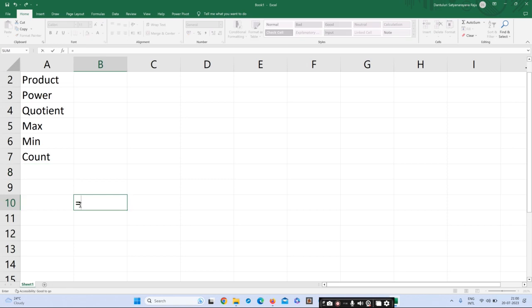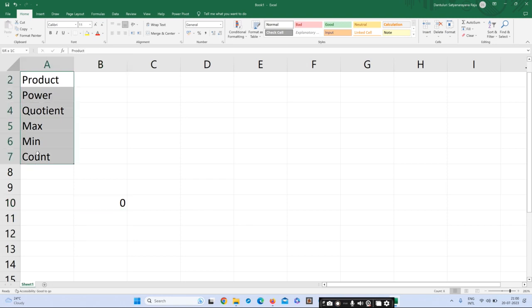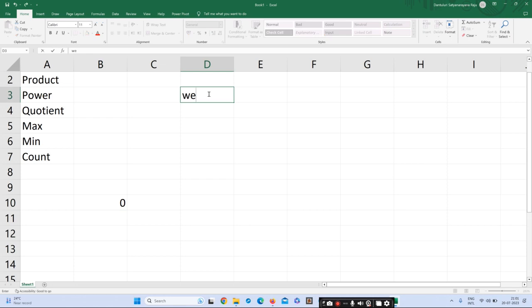Okay, equals COUNT, count of. If you take this, it will give 0. Why? Because in these cells there are no numbers. So it gives count A2 to A7 means 0. Now I am giving the numbers here.